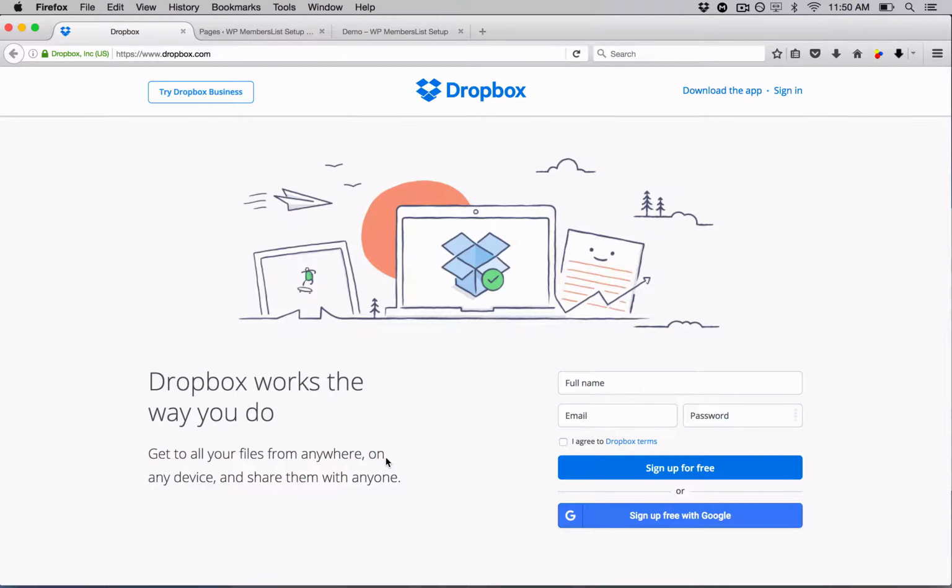But the way that they set it up, getting access to the free account and automatically getting added to their database, was so effective. That's the same exact technology that you now have access to. So how do we set up the membership area, right? How do we get access to the content? Well, first you have to create the content. Dropbox, they give you a free, I think it's like 1 gigabyte of free online storage, which is great.